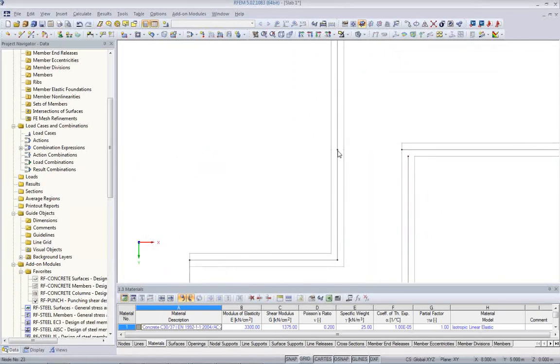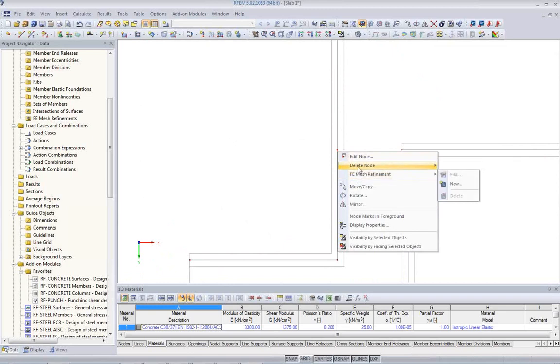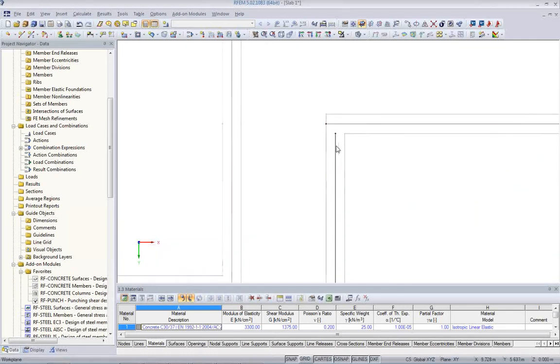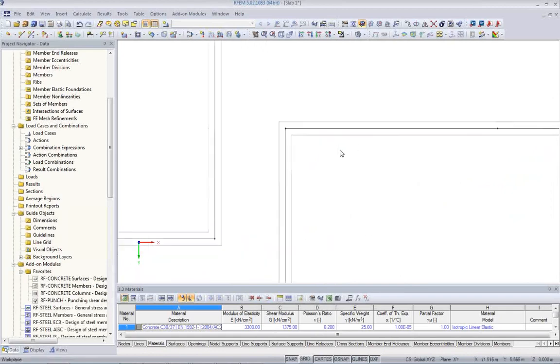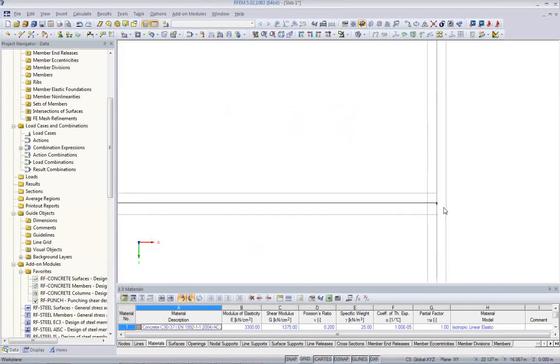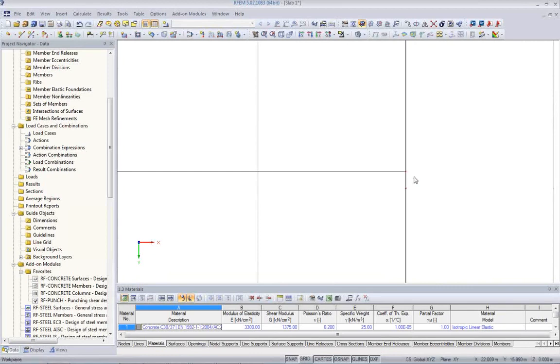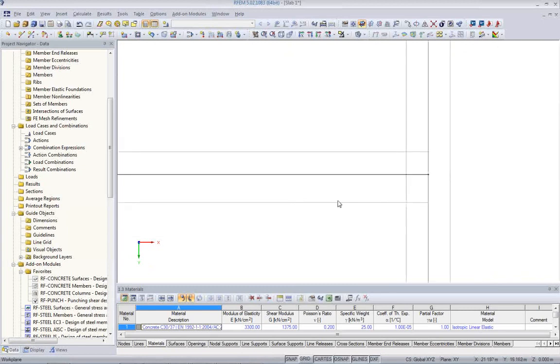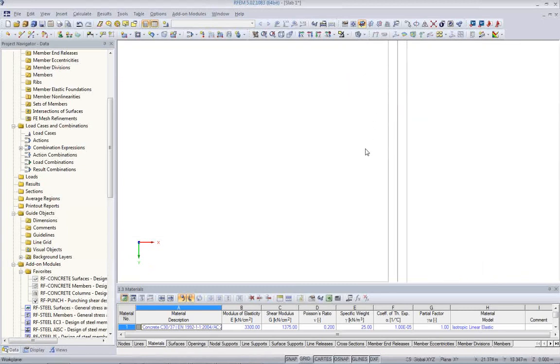Okay, here maybe there is a node that I don't like to have. I can delete this node and merge the joined lines or members. So out of the two lines, one line is formed. Here again, I'll fix the little problems. This node I need, this node I need. Here it is all. There's a slight inaccuracy which is often happening when you work with DXF files. So we can fix this very rapidly with the tools that RFEM provides.